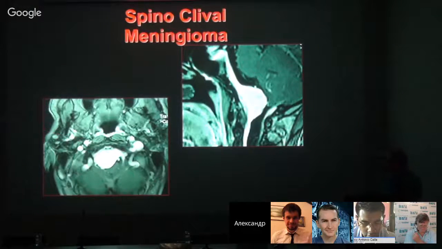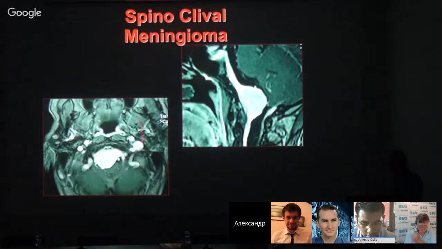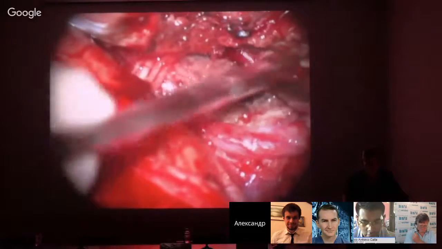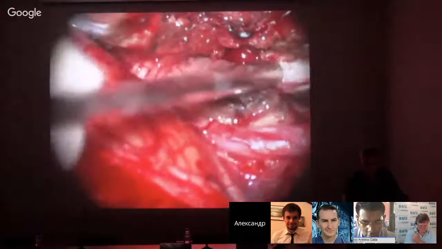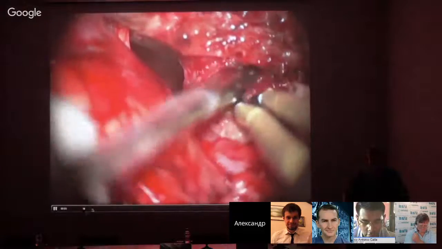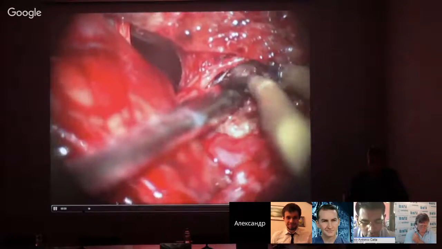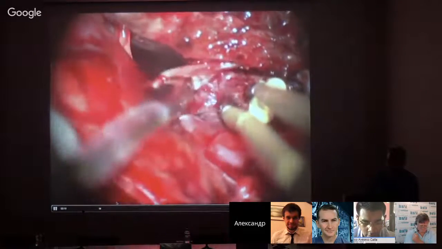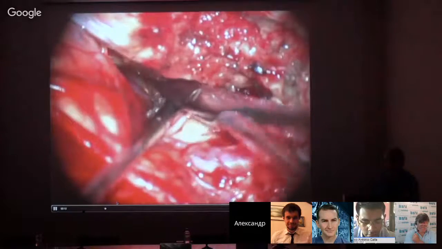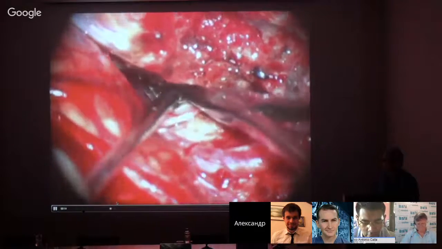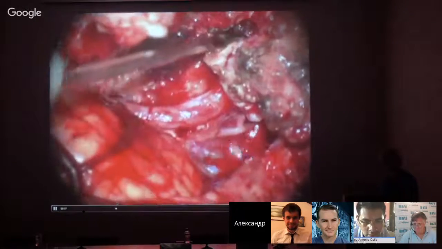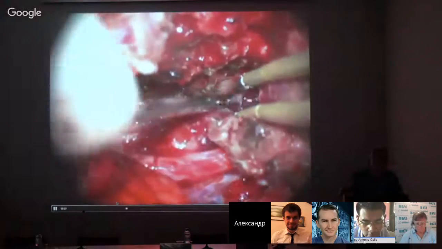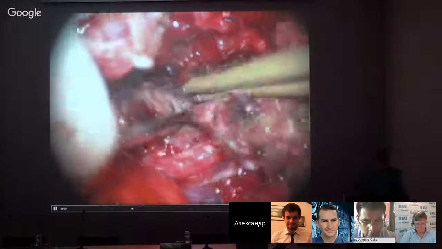Another case like this, anterior, but the anatomy does not help us. In this case, we need to go lateral, expose. I always liberate the vertebral first. Okay, I always go to the attachment of the tumor. You find the attachment of the tumor. Here, you see the 12. Okay, the vertebral artery is totally free, totally liberated from external to internal. Go to the attachment there.